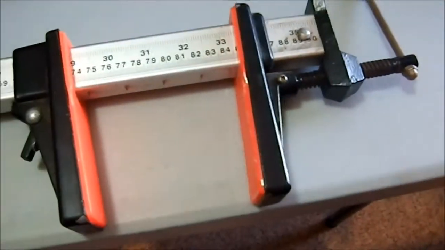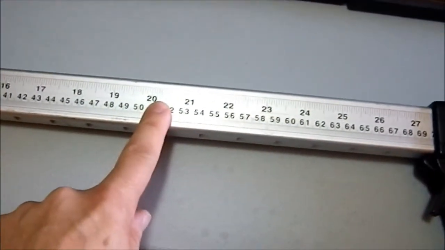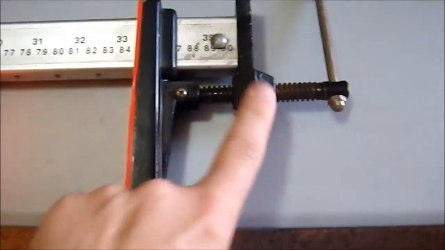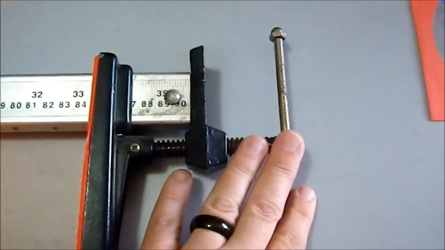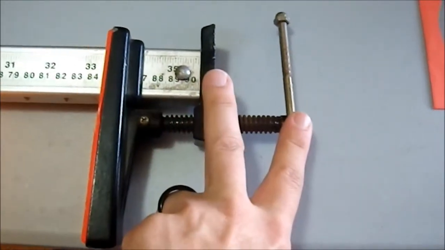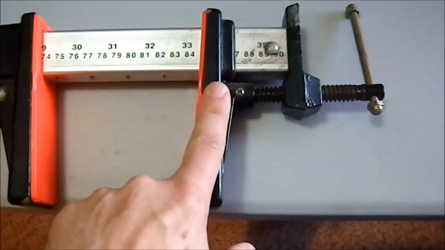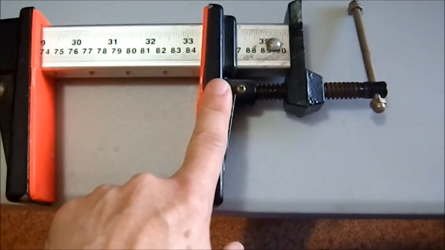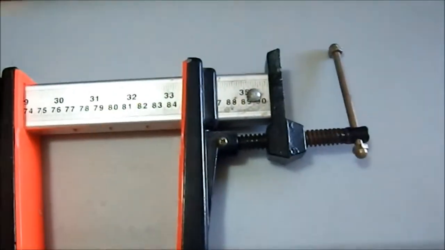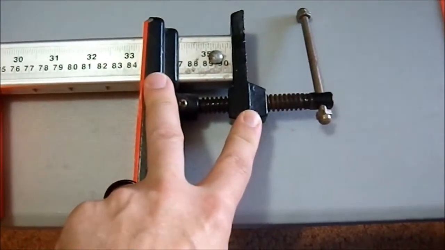Now, one of the things I thought was interesting was, first of all, the scale, both in American standard and in metric. But the clamp is actually on the outside. And I don't remember ever seeing a clamp where that was... Normally these are in here, so that you can put this up flush against something, or rest it on something when you're clamping. And I'd never seen one with the clamp on the outside like that.